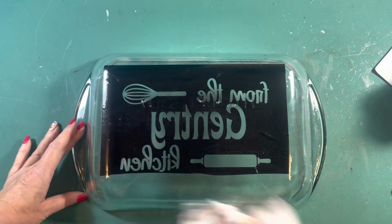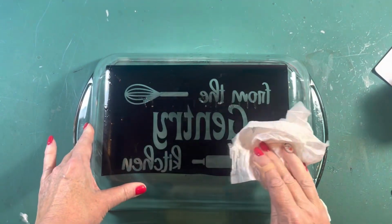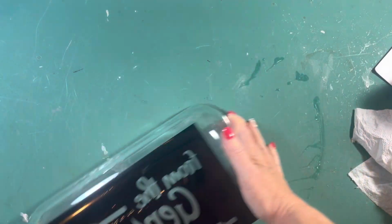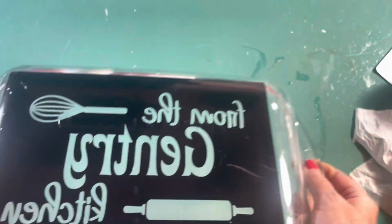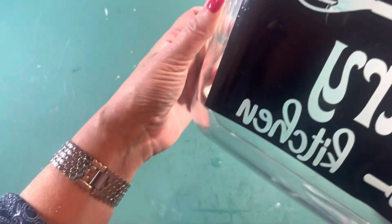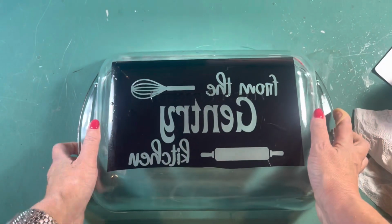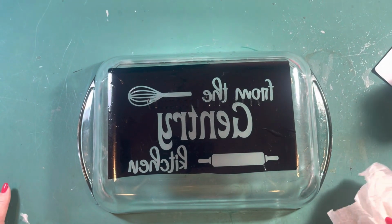I am going to look very closely. Make sure I don't have any blank spots. So I kind of want it dry so I can see. It's wider so I can see it better. So I'm going to look very closely. It's almost easier if you have the light shine through it because you can see better. And mine looks good.